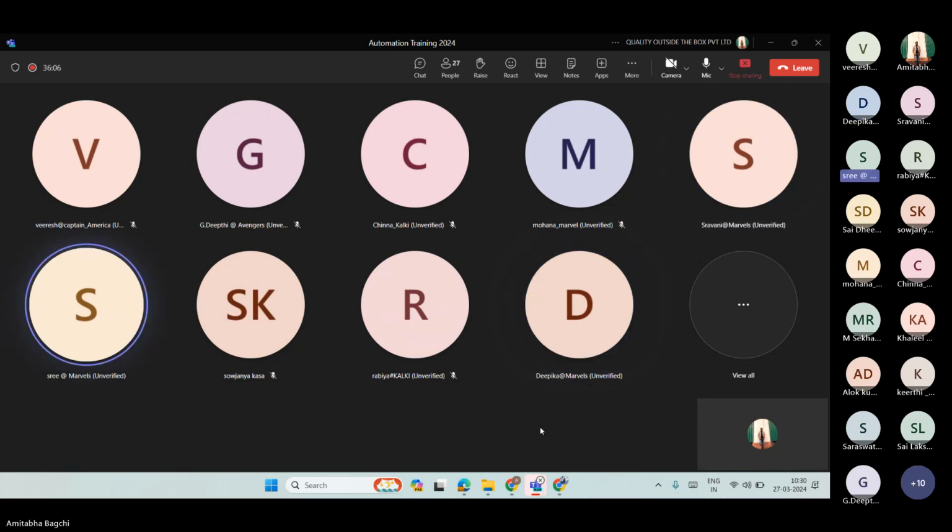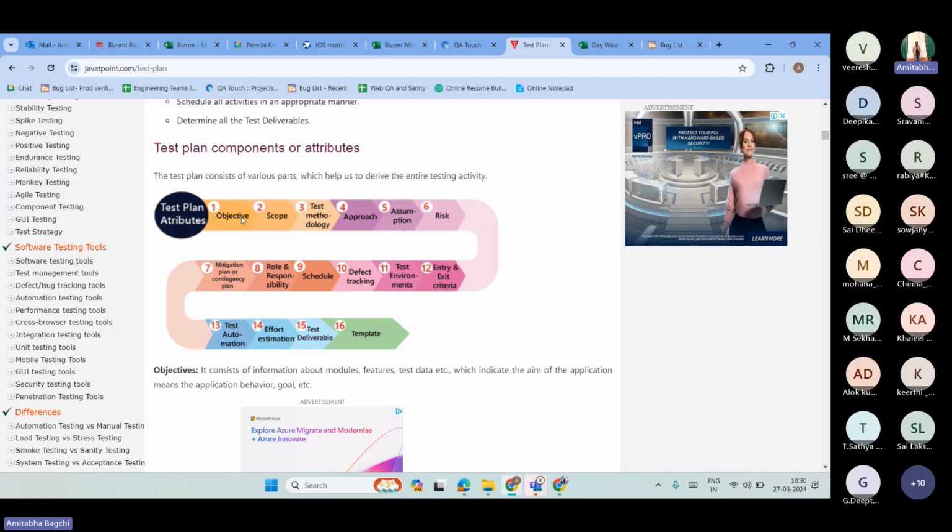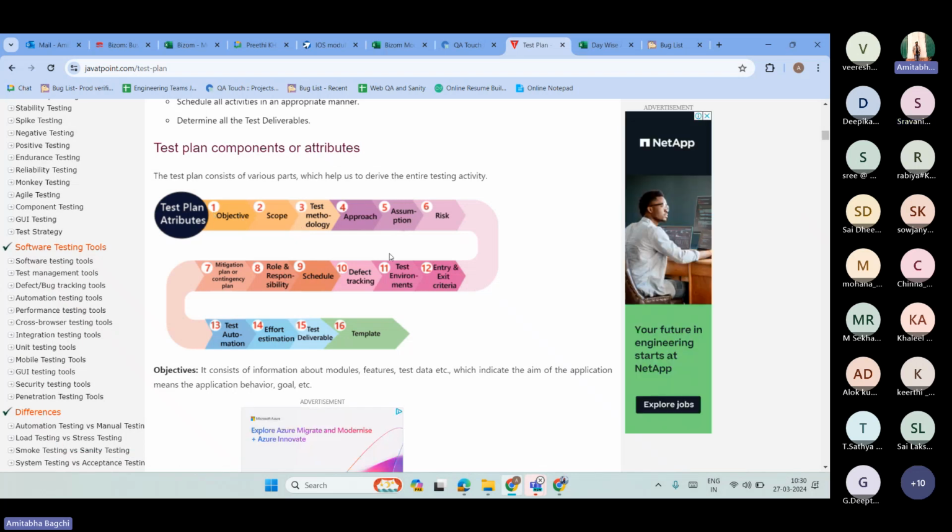Correct. Entry criteria means that you have all these dependencies previously, right? Objective, scope, test methodology, approach, assumption, risk, schedule, roles, test environment, defect tracking. After all this, everything is set up, everything is done. Entry criteria means when I can start my testing.